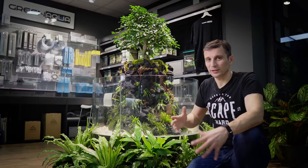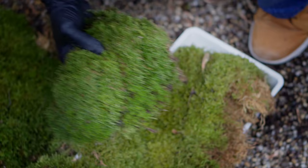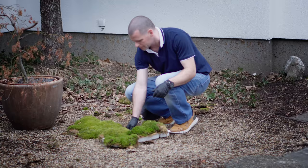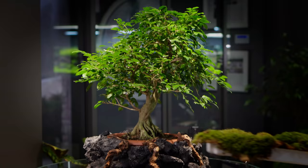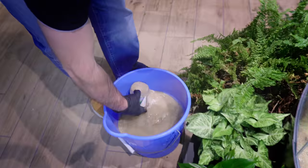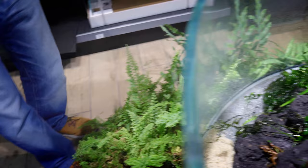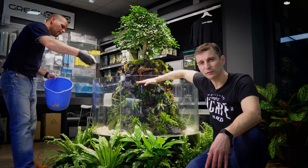Okay, so the bigger part of the planting is ready. As you can see, we have used terrestrial moss that we collected from our internal garden, which is going to be transformed into a beautiful Japanese garden soon. And we put it on the top of this whole structure. And we are using ironwood in between the rocks here. And then all the low-tech plants, all the fern types and all the anubias types and all the bucephalandra types will follow. We put the smaller plants up there. As you can see, the water level will be here. So all the plants will start from the water level.